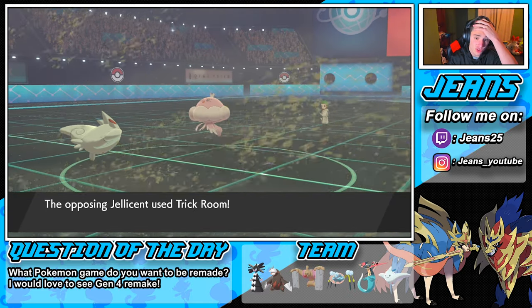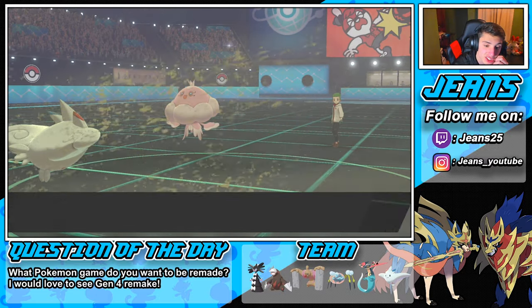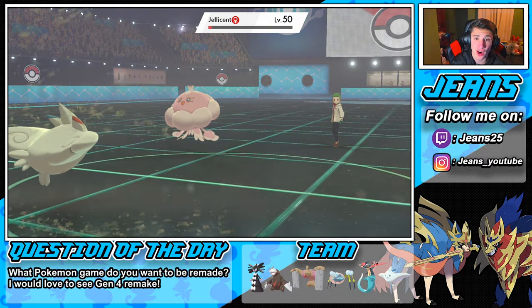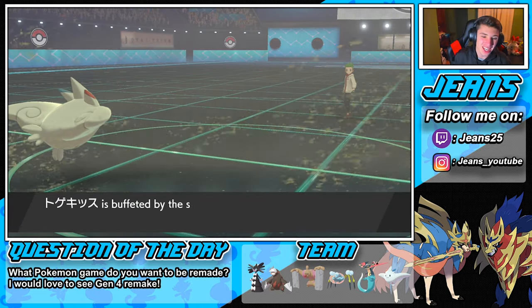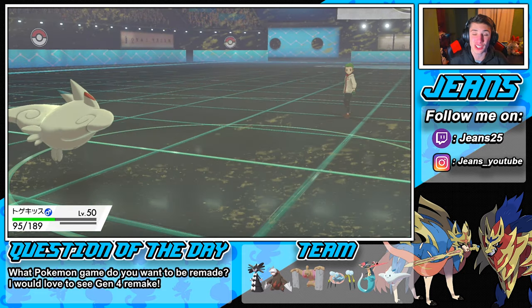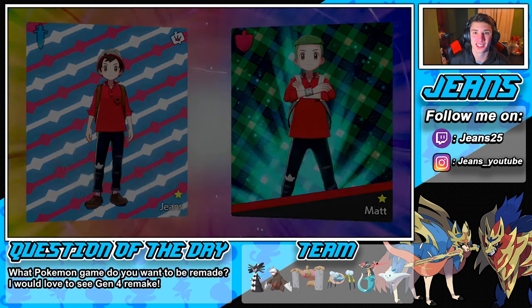No! Jelly Sand rolls into a Trick Room, wow! Smart play, probably gonna go for a strength sap now. Wait, buff it, take it out! Yes! Let's go, dude! Lucky crit to get that win. We take those, though. That was a long match. We thought that went out, but we got the win in the end, and that's all that matters.